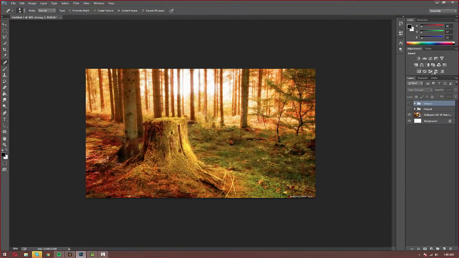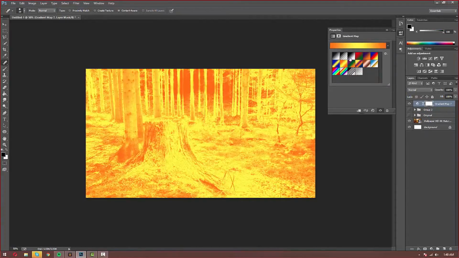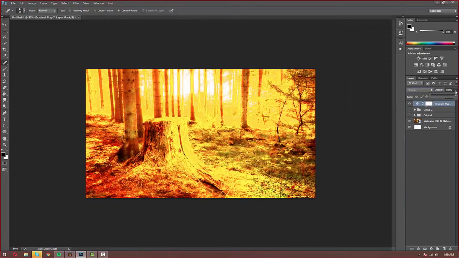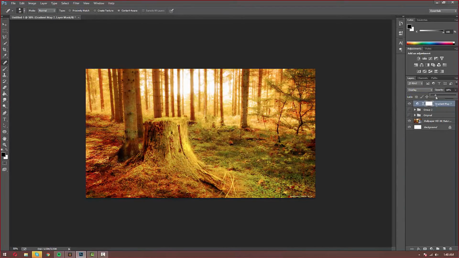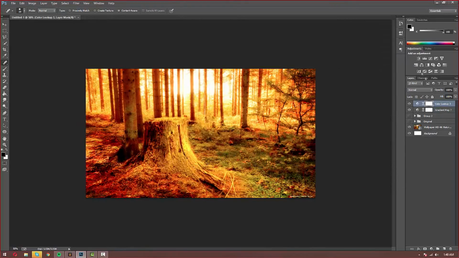I always recommend, however, the gradient maps at the beginning. You don't have to use the black and white one, but I recommend using some sort of gradient, because you can make some really cool looking colors and such. You can do this in any order. It doesn't matter what order you choose.